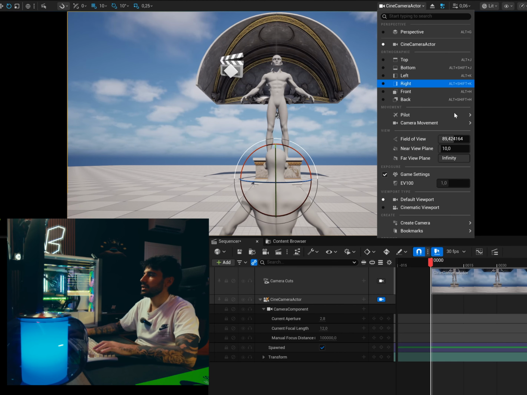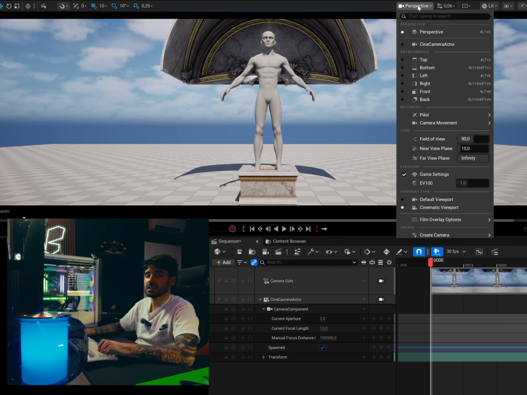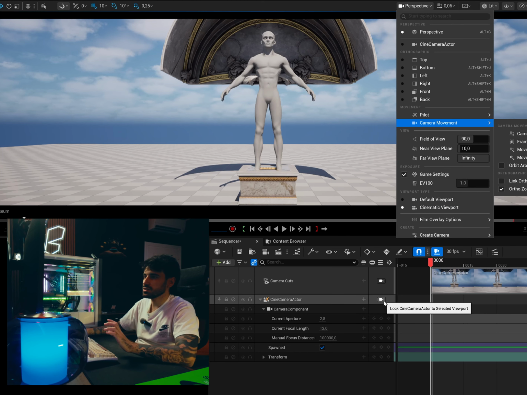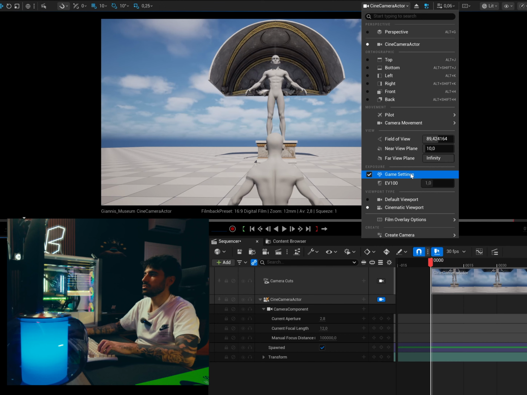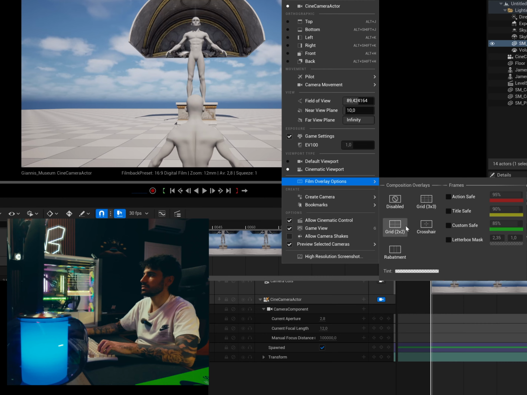Side note, if you want to create something with the composition overlays and stuff, you can go to perspective on top and then go to cinematic viewport. You click on it, it's going to reset it and kick you out of the camera. No worries, you just press this icon right here in the timeline, you're back in the camera, and then you can go to the film overlay option and pick the rule of thirds overlay, the grid like this one, crosshair, stuff like that.